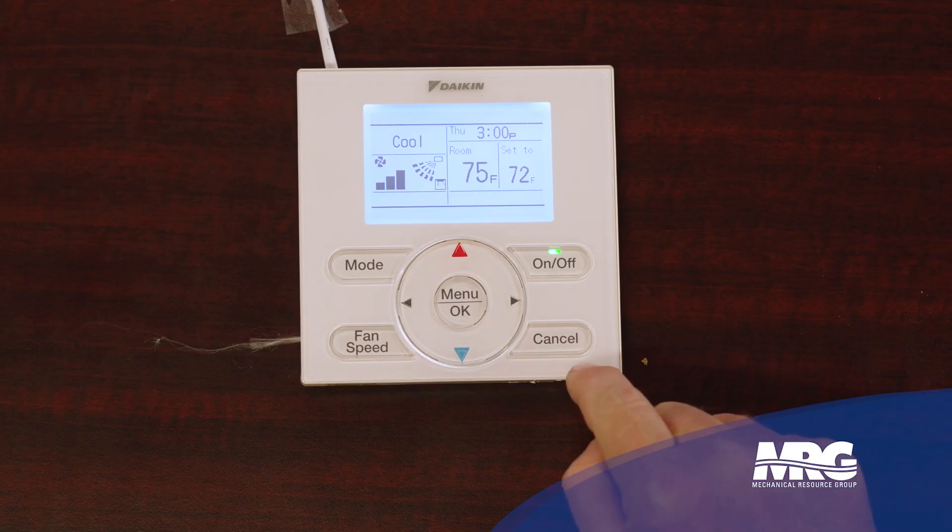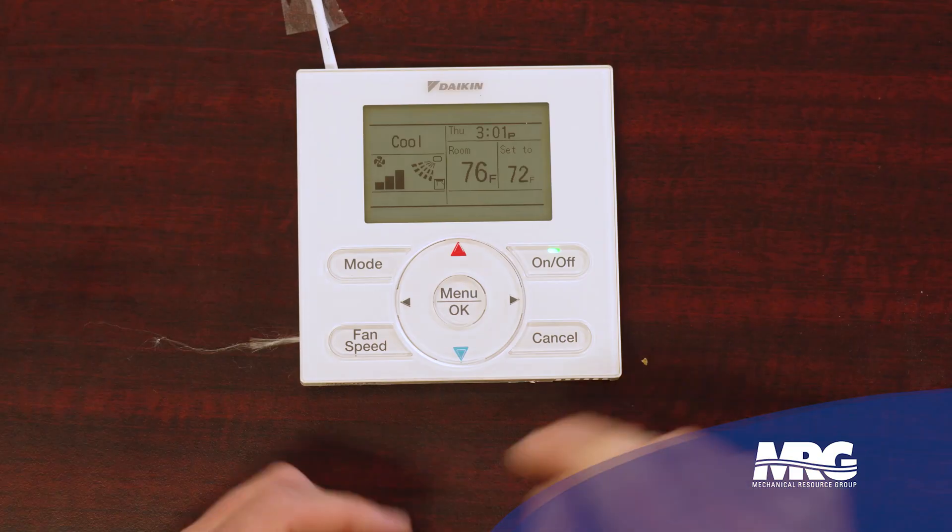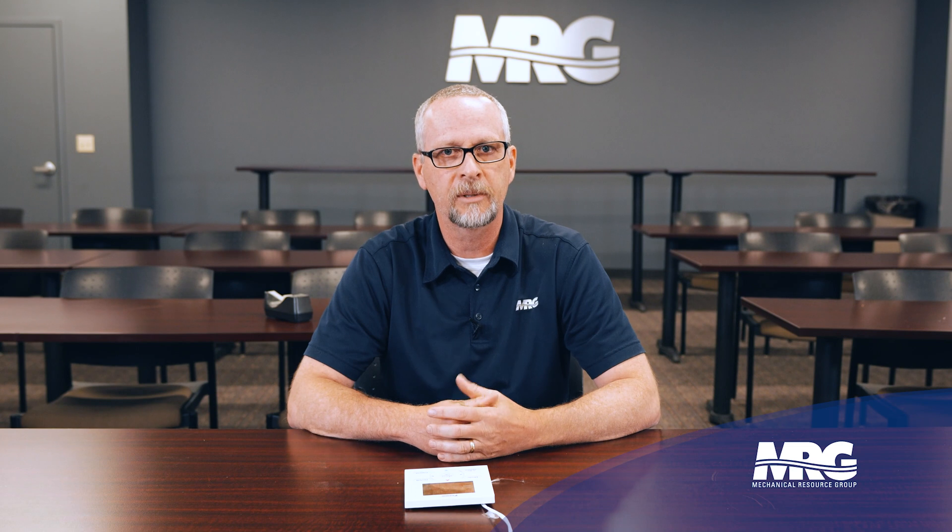In a video coming up we're going to talk about getting into field settings. Because another thing to know before you ever set that room temperature to display is that the indoor unit has a thermistor in it that looks at the room temperature, and this stat also has a thermistor. The equipment comes defaulted to use the thermistor in the unit. So if I set this up to display that room temperature and haven't made the change to tell it to display off of this stat's sensor, you're probably going to be a couple degrees off, because we're sampling the air in the indoor unit — not down here at the sensor. The thinking behind that makes a lot of sense: when the gear ships out, they have no idea what type of stat you're going to use.